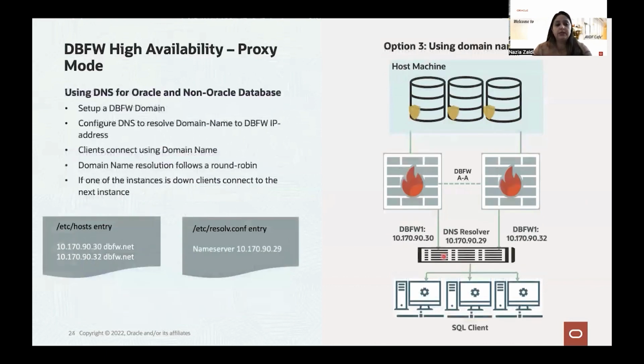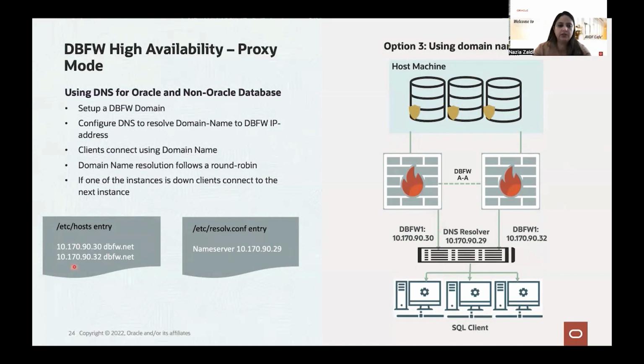Now, the second option that I talked about was using DNS resolver. So what you do is use DNS to resolve a domain name to your database firewall IPs, okay? It could be multiple database firewalls like database firewall 1, 2, 3, etc., but you use a common domain name to resolve these IP addresses.